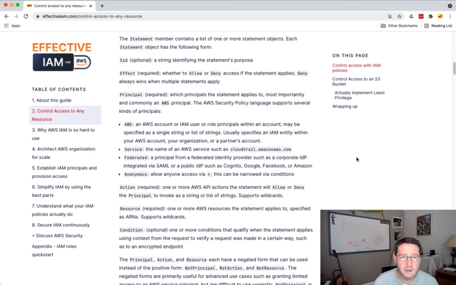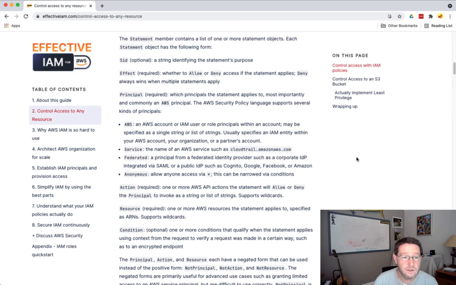The AWS security policy language supports several kinds of principals. AWS: an AWS account, or IAM user or role principals within an account. May be specified as a single string or list of strings. Usually specifies an IAM entity within your AWS account, your organization, or a partner's account.